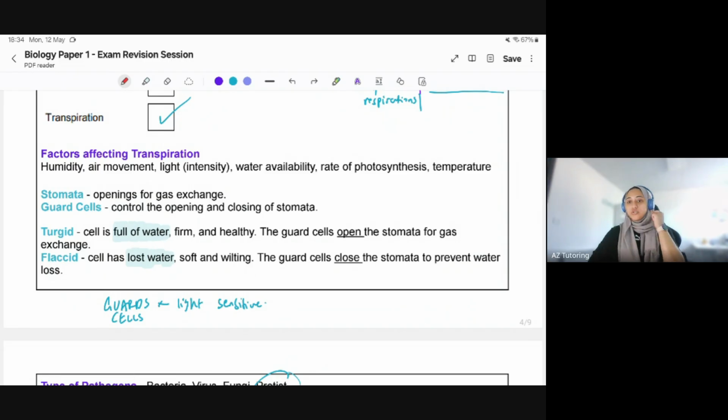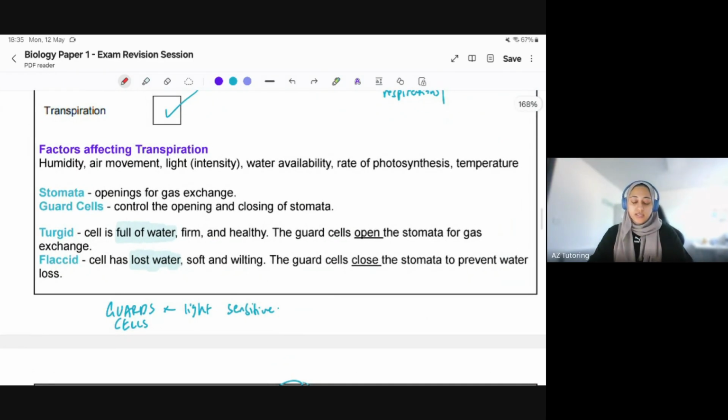And in terms of translocation, are you talking about xylem and phloem? So the xylem takes water just up the plant, just in one direction. The phloem's taking the food and nutrients in both directions. I think that's what you're referring to when you're saying translocation. Yeah. So xylem and phloem, make sure you know which direction they're going in. Xylem's just going up, phloem in both directions. Xylem's just for the water, and phloem's for the food and the nutrients. If there's one I would say to be really particular on and go over as well, the stomata and guard cells for sure.